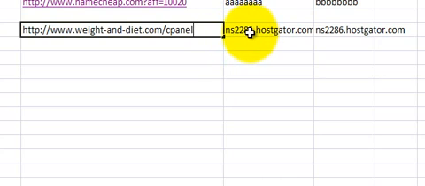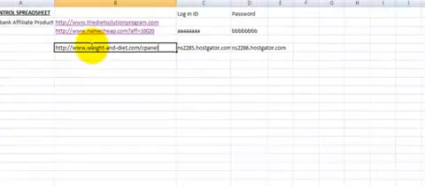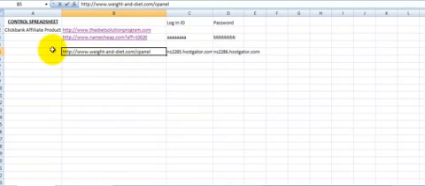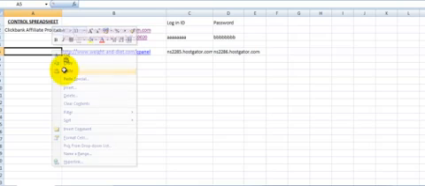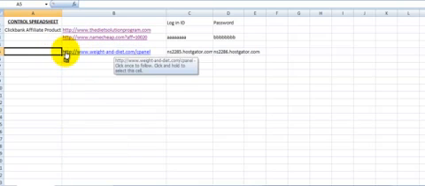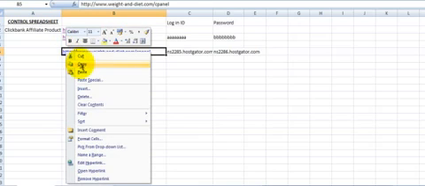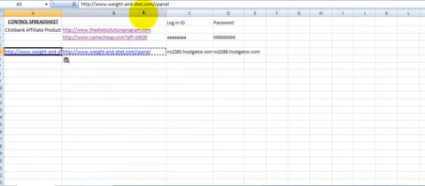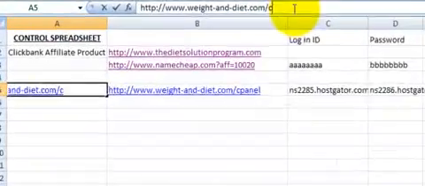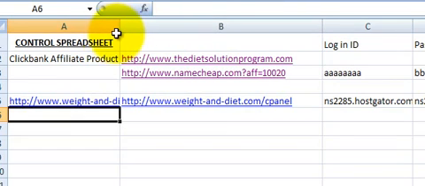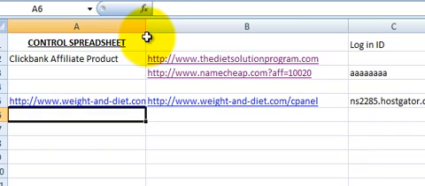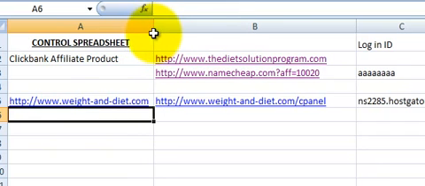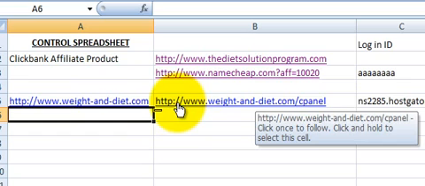But our actual website address, of course, is that without the cPanel. Take a copy, put it in there and paste, like so. I'm just going to take the cPanel off there. Let me widen that column. So that is our website, and that is our control panel, and that's what we need to access for Hostgator.